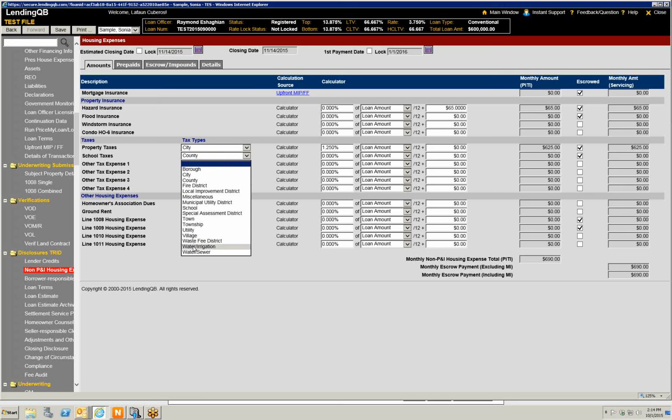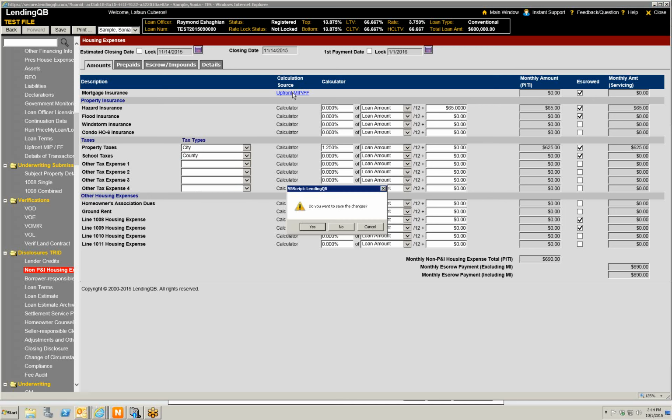You have several choices here. You have waste, irrigation, sewer, township. There are some states where we've seen sewer that's like $24 a year. As you will see, everything's divided by 12 over here, so you have to make sure you put in the yearly amount. It's divided by 12. So this gives us a lot more options, where before we didn't have these several drop downs to be able to separate city, county, water, sewer, and various items.